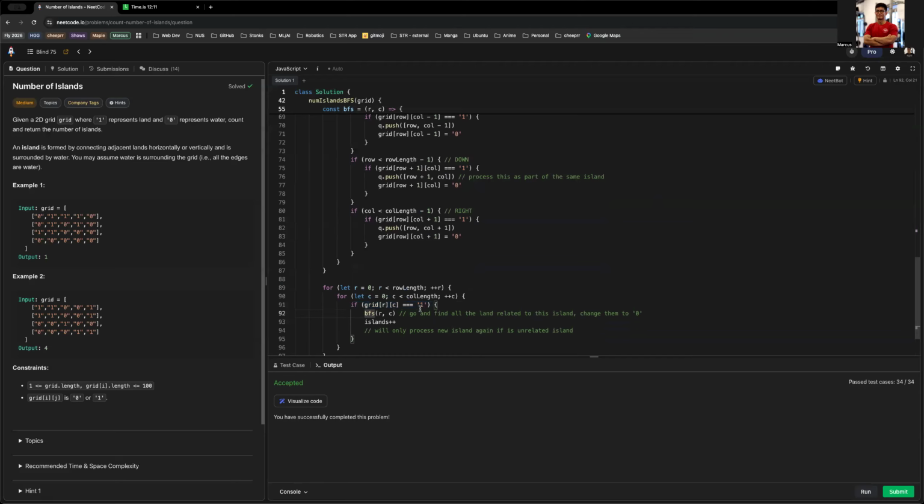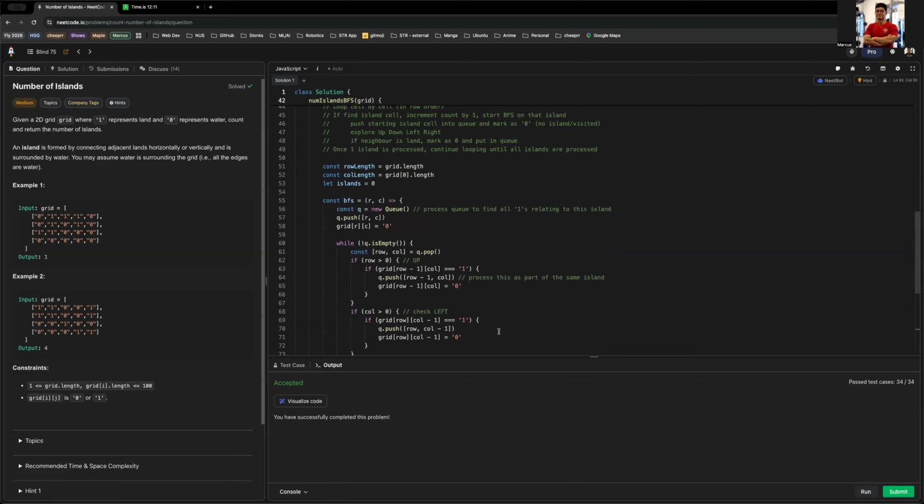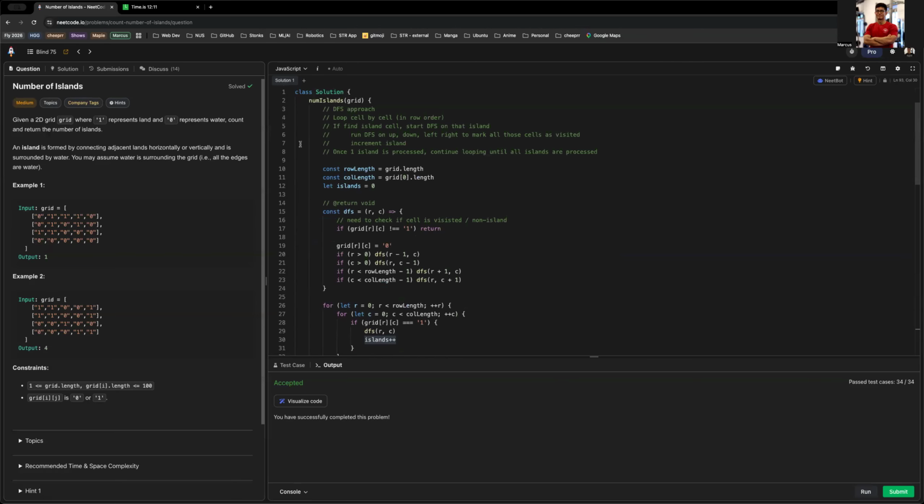After you run BFS on the grid, you will be ensured that those existing islands that you are processing now will not be visited again. That means you will visit the next island, which is on a cell that you've never visited before. And this means that each cell is only accessed a maximum of 1 time. Because if it's not an island cell, you won't even go and process it. So once you process it, you increment the island count, because this BFS call will ensure that all the land related to this island is set to 0 and visited, and then you can safely increase the islands.